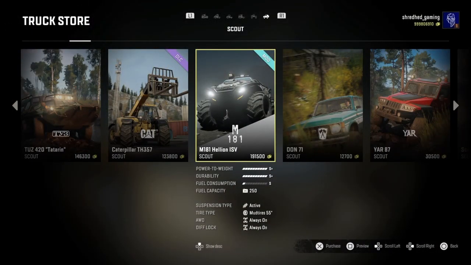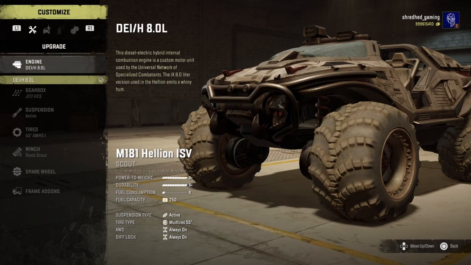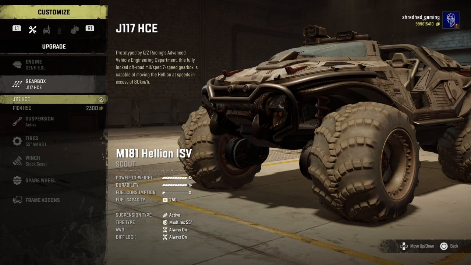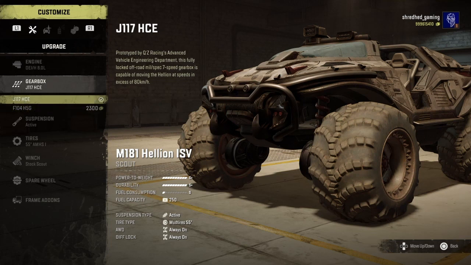So again, under Scouts, we have the M181 Hellion ISV. 191,500 cash it's going to cost you. All-wheel drive, always on. Diff lock, always on. Let's buy it. So this thing is pretty badass looking, I will admit. Engine, you get one engine, that's it. Gearbox, so that's a crawler style gearbox. I think we'll leave this gearbox in it.